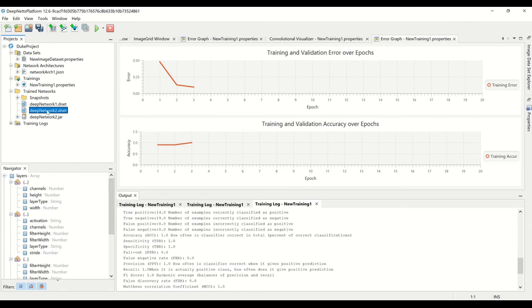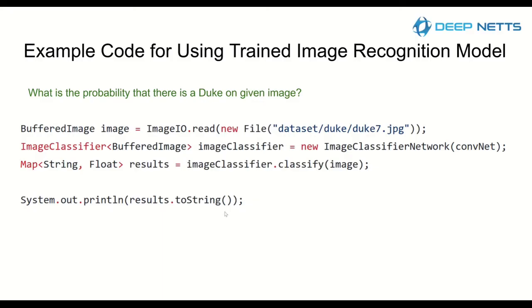You can also deserialize this network in your application using Deepnet's Java library, and after that, to use it for recognition, you can use the Visual Recognition API, which is a standard Java API for visual recognition, which has a reference implementation using Deepnets.